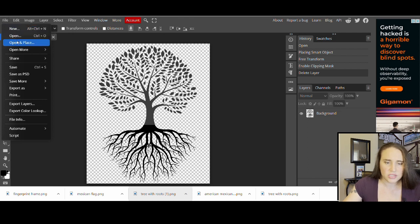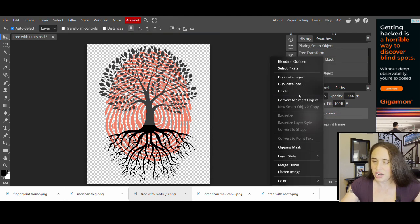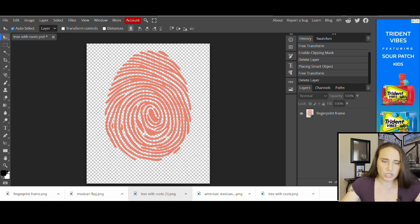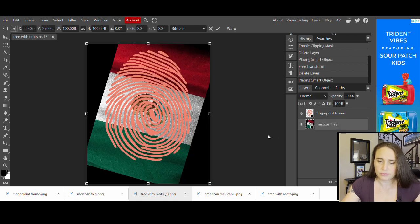So I'll hit edit, open in place, and then I can go ahead and put my fingerprint frame. There we go. Once I have my fingerprint frame, now I can go ahead and delete the tree background. So I can right click on the tree and hit delete. Now this is over on the right side. It shows you your different layers. So now all I have is my fingerprint frame. And now I can go ahead and just put my flag over the top. So I can hit file, open in place. This time I can put my Mexican flag right over the top.